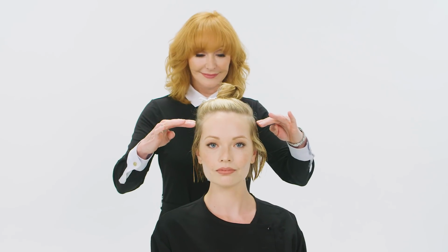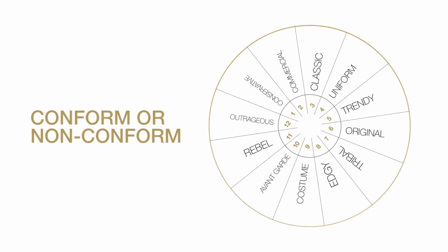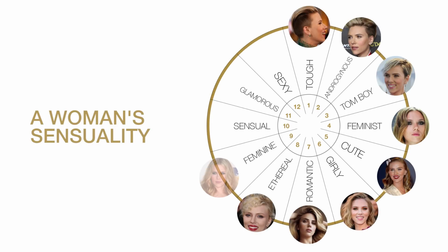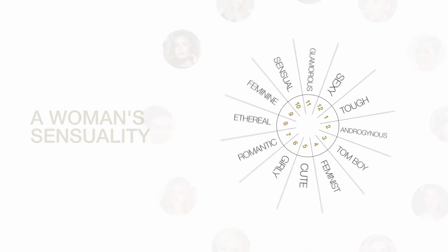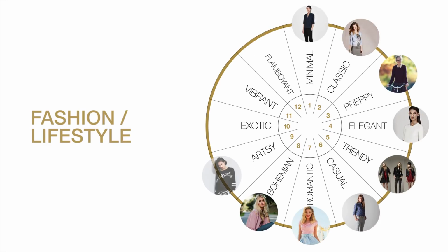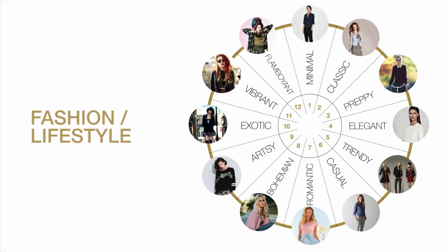Throughout your career, I'm sure you've learned about face shape, eye and skin color, and how to analyze the hair. These are the physical aspects of your client, and although important, they do not carry the weight that her firmly held beliefs about herself do. Things like her level of femininity, the volume of her presence when she walks in a room, or to which tribe of style she belongs, are the key to understanding what looks she will love and which she will feel are just not her. A woman may have one cut and color, but she certainly doesn't have one style.